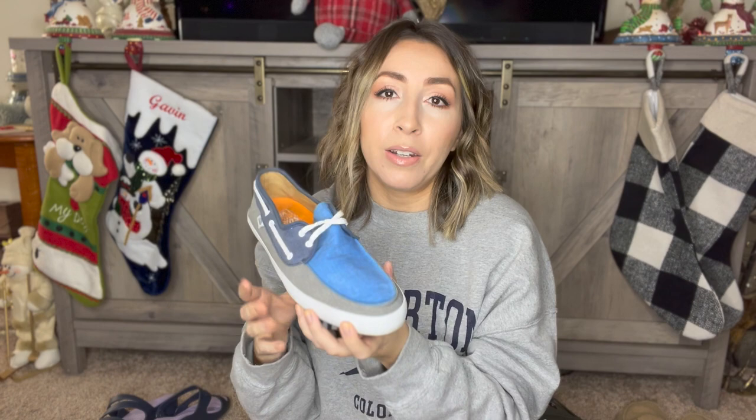Next up, I have a pair of Vans — I love this style and will always grab these when I find them. These are the Vans Surf Collection; they kind of look like a boat shoe. I've sold this style a couple of times in the past and they always sell super quick for me. The last similar pair sold on eBay for around $45. These are a men's seven and a half, or a women's size nine.